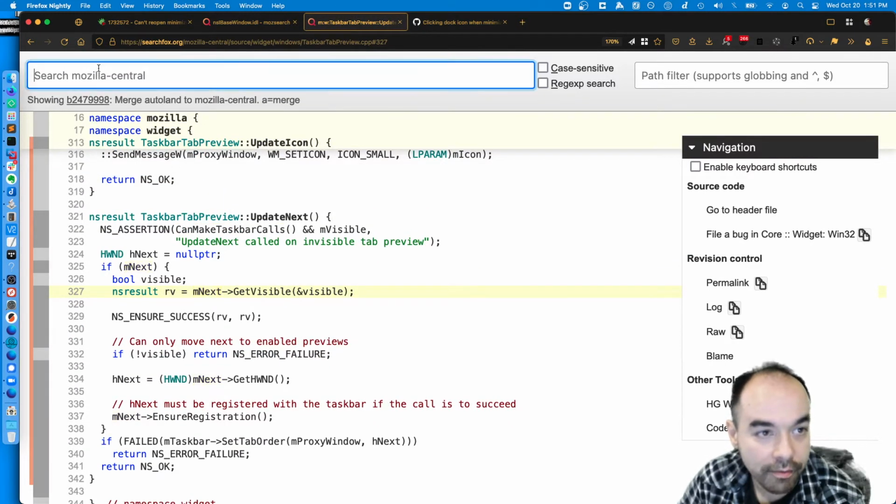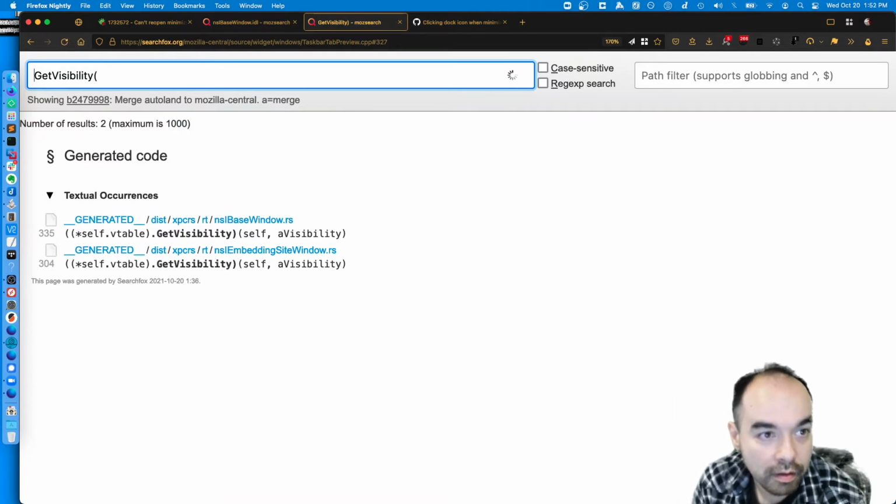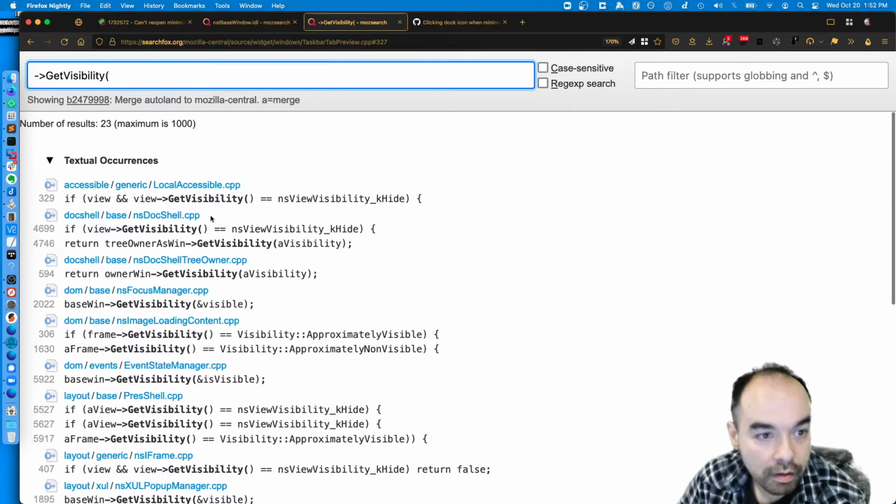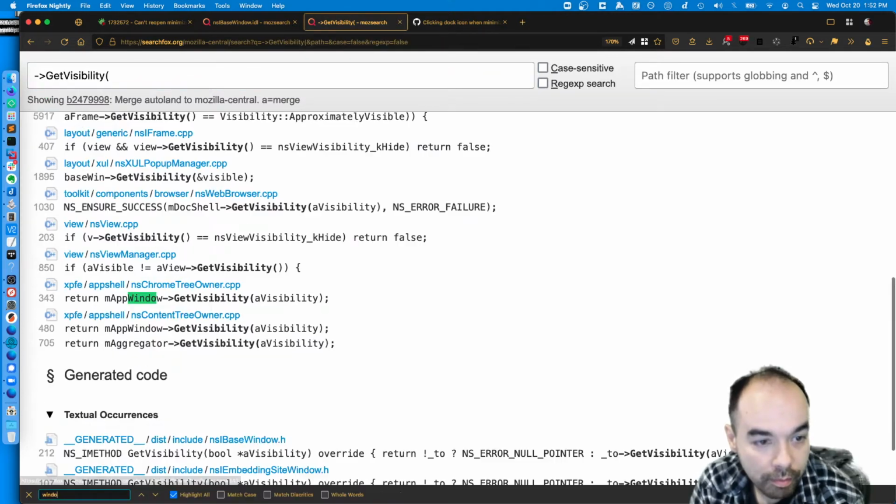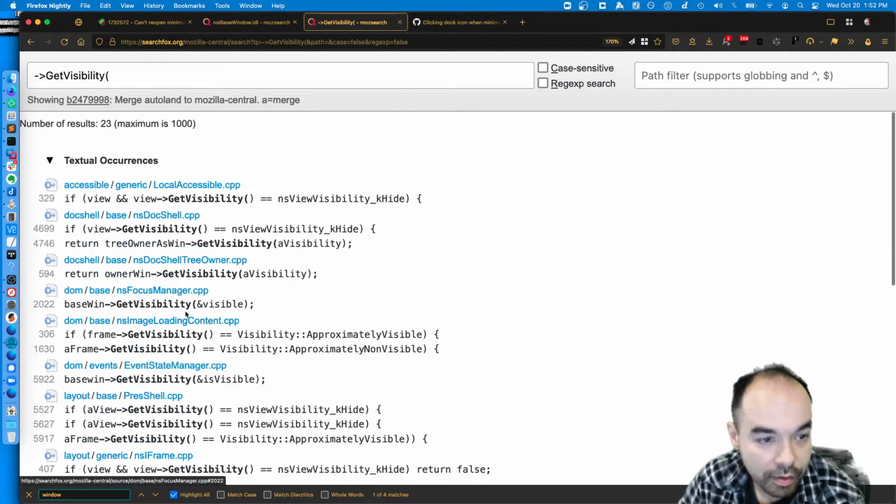What's next? No, get visibility. Get visibility. Window base window get visibility, and then you pass it, right?